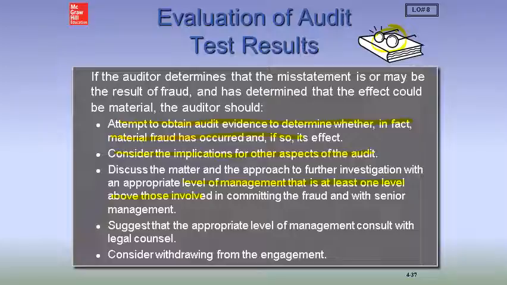Now, what happens if it's a material misstatement? I mean, if the clerk steals $1 million, are you just going to go to the supervisor and say, hey, they stole $1 million? Clearly not. That then has to go to senior management and those charged with governance. Okay, so it has to go to the appropriate level of management. The auditor may want to consult with legal counsel, and if it looks like it involves those charged with governance, the auditor may want to consider withdrawing from the engagement. Again, remember, we're trying to avoid dealing with management that lacks integrity, and that's always an option for us, to cut our losses at that point and just withdraw.